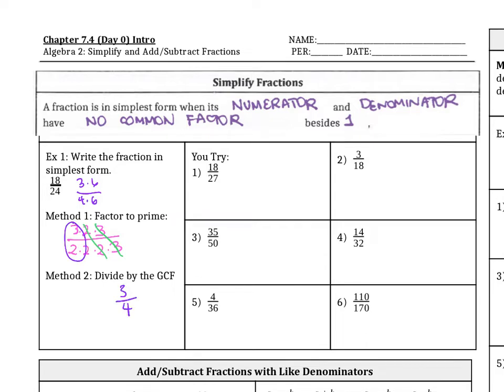And here are a couple more to try out. So 18, and let me just try one more with you. 18 is 9 times 2, and 27 is 9 times 3. Now we could go ahead and stop, right? If we have 9, we can cancel that out, and then so it simplifies to 2 over 3. So here's some more for you to finish up and try out.